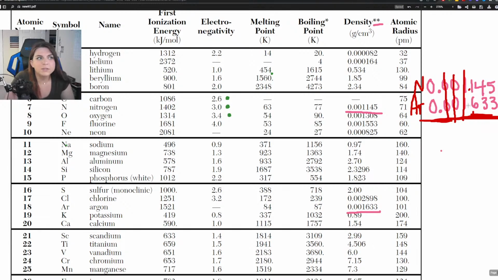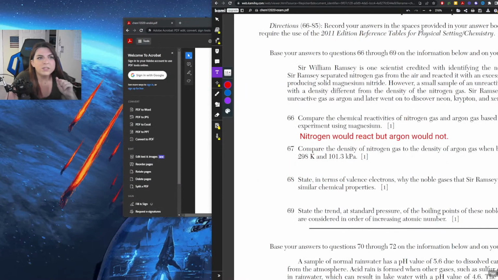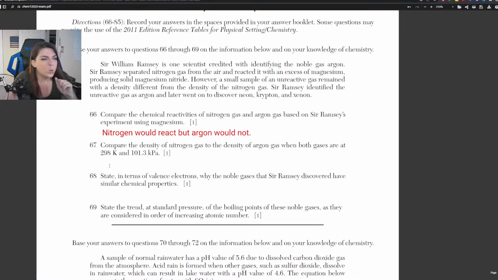And truthfully, I did this somewhere else in a stream. I do this on the regular, because just looking at those numbers on the table without rewriting them, there's a lot going on here. I have to separate it. I am a very visual person. I gotta see it like that. So for this case, argon is more dense.